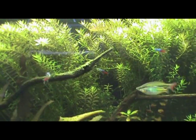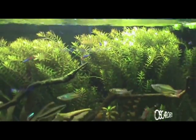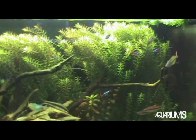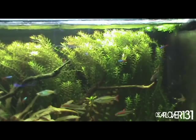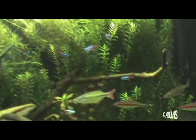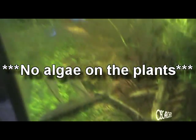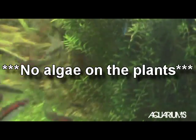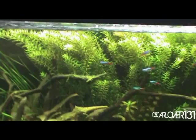The big thing I want to talk about is selling the plants. I want to sell this entire mass of Rotala indica right here — it's about 16 to 18 inches tall, just a huge mass of it. You can see how deep it goes at the surface. This is the side with a lot of algae, and you can see just how thick it is. I'd like to sell all of it for about $35 with shipping.